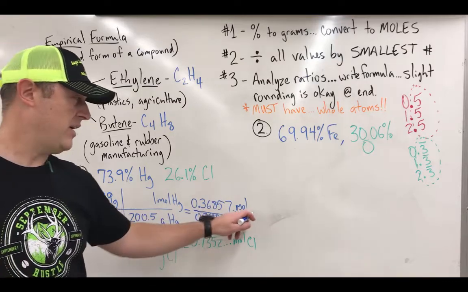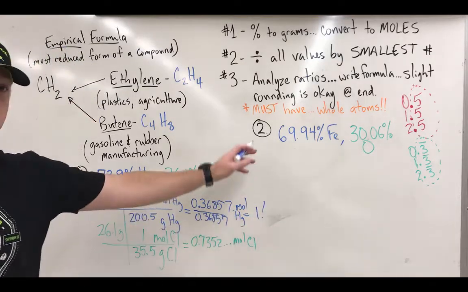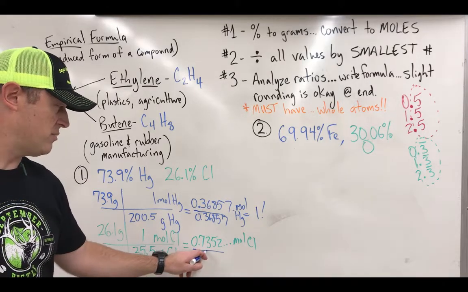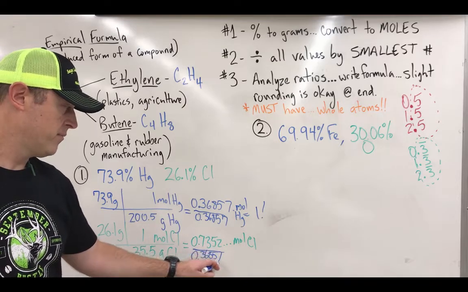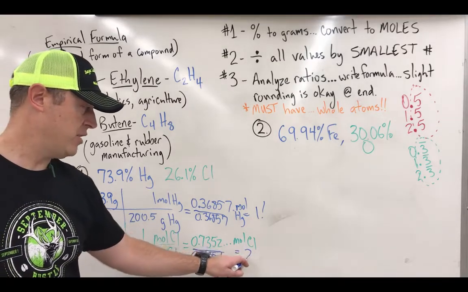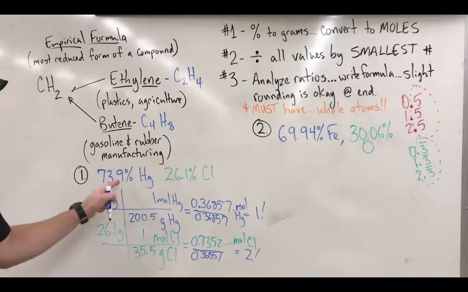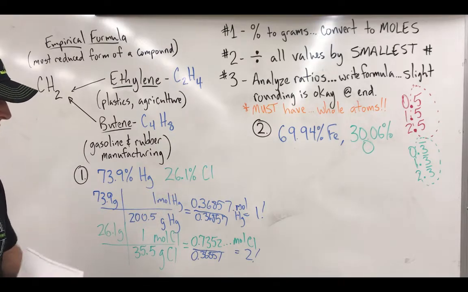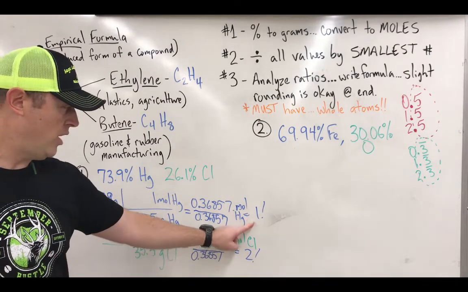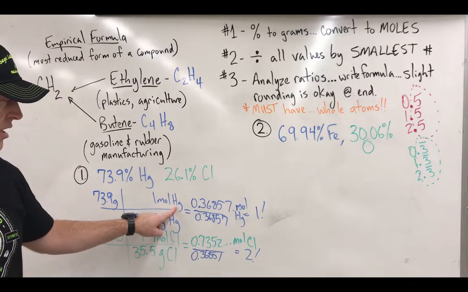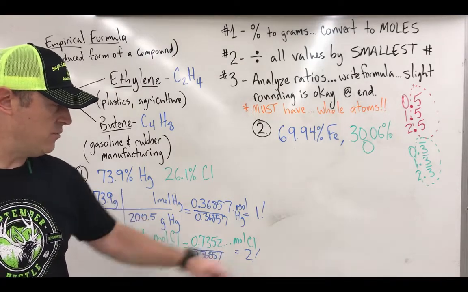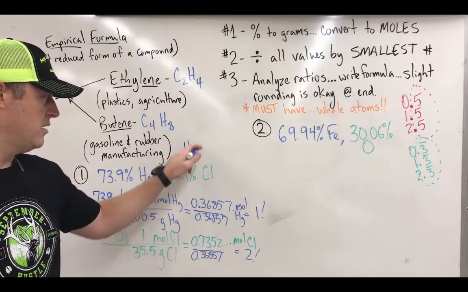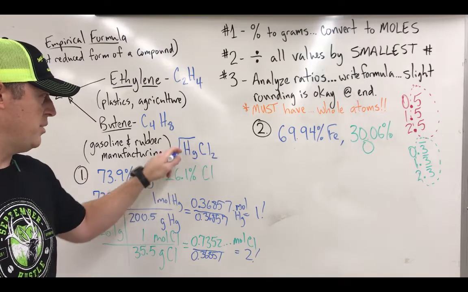This is obviously going to be a value of 1. Okay, we'll talk about what that number means here in a second. And then this is going to be divided by the smallest value again. When I do that, I'm going to get an answer of 2. Okay, so what does this mean? The empirical formula, if I have these percentages that are calculated out, I'm going to have 1 atom of mercury and 2 atoms of chlorine. So it would be HgCl2. That would be the empirical formula of this.